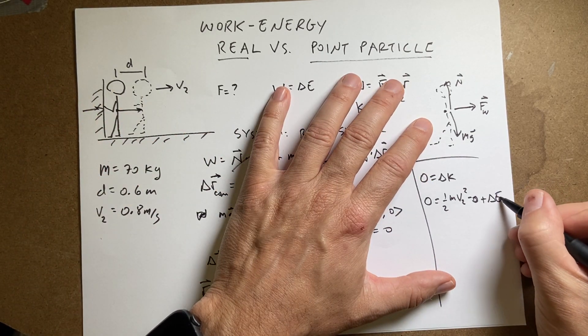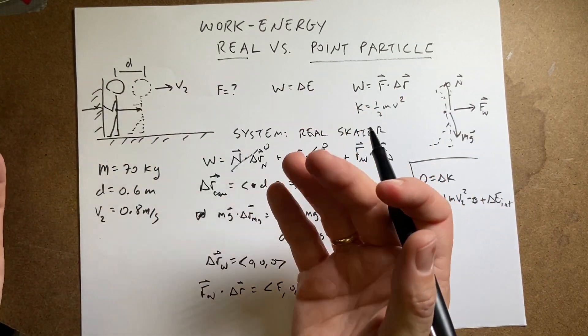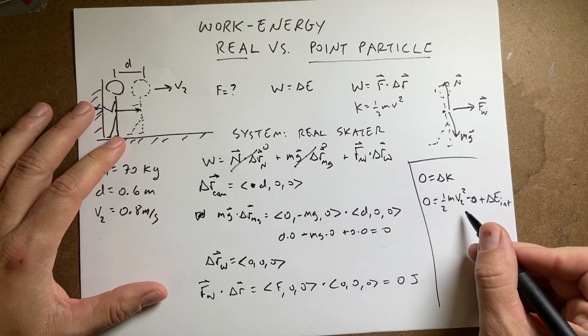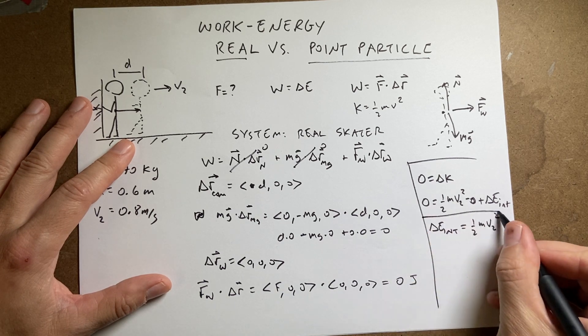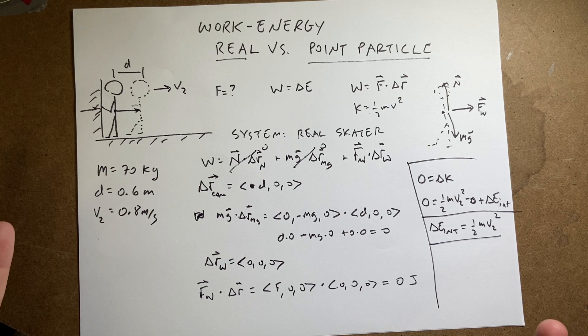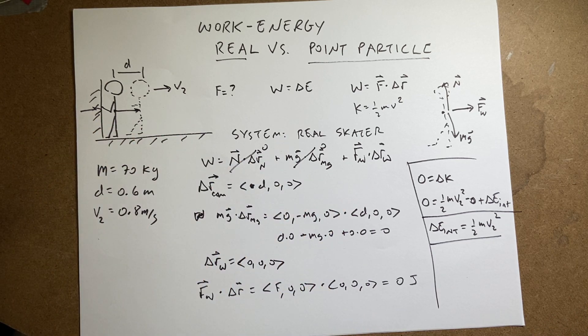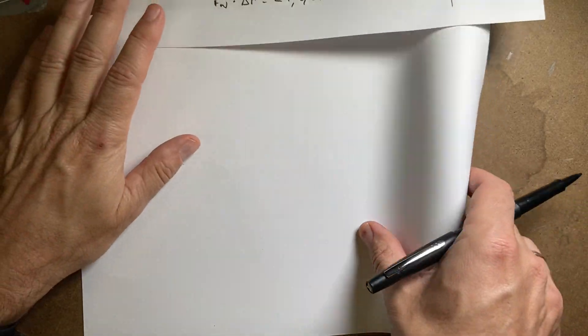So there has to be some other term in there. And I can add in here plus delta E_internal. So there's some change in internal energy because she's using her muscles. She ate food. It stores chemical energy in her system some biological way. And then when she increases her own kinetic energy, it comes from herself. The wall doesn't do work on her. If she's a system, the net change in energy of the whole system is zero because there's nothing doing work on her. You don't get any energy from the wall. Okay, so in this case, I could say delta E_internal equals one half m V2 squared. And I'm not even going to put a number in there because whatever that number is, it doesn't really matter. I really want to find that force. But I can't find the force using the real system because in the work energy principle, the force from the wall doesn't do any work. It doesn't show up in the system.